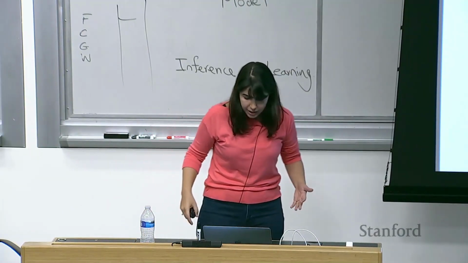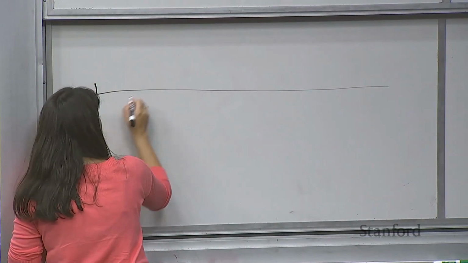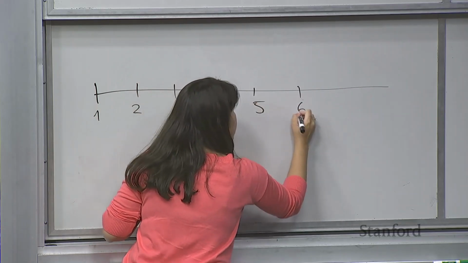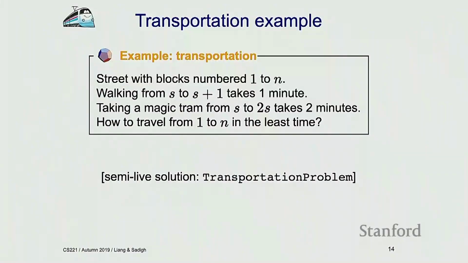All right, so let's look at another example. This is a transportation problem. Basically what we want to do is we have street blocks from 1 through n. So 1, 2, 3, 4, and so on. These are street blocks, and n is here. And we want to travel from 1 to some number n.